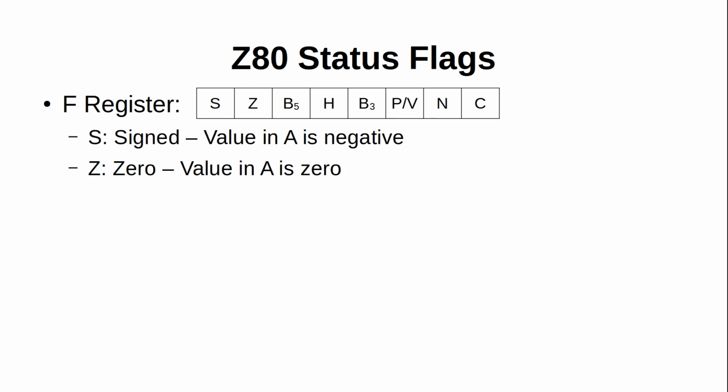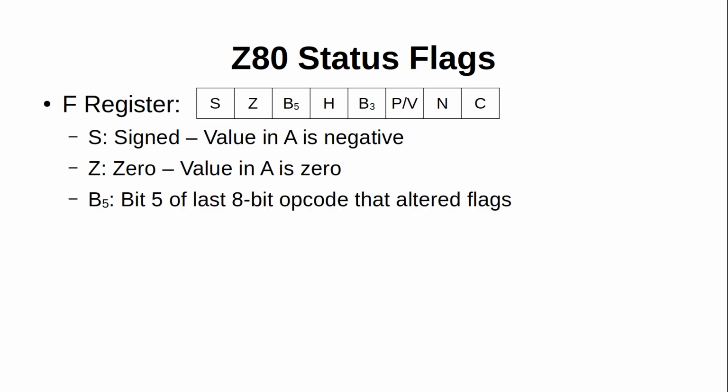Moving on, the next bit is Z for zero, which is set when an operation has a result of 0. Despite the official description of this referring to the value in A, it also applies to any increment or decrement instruction on any 8-bit register. So the Z bit is the one that is used most for loops, where a register can be used as a loop index, and then incrementing it up to a specific value, or decrementing it down to 0, which is usually quicker, and what we have seen so far in all of our example loops.